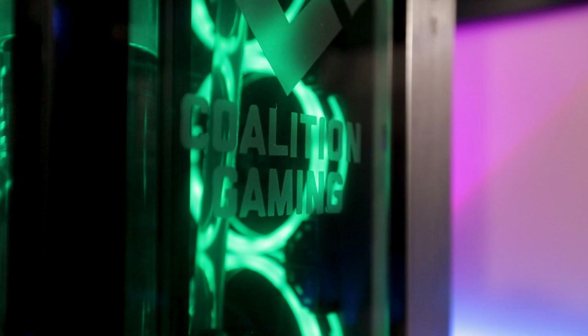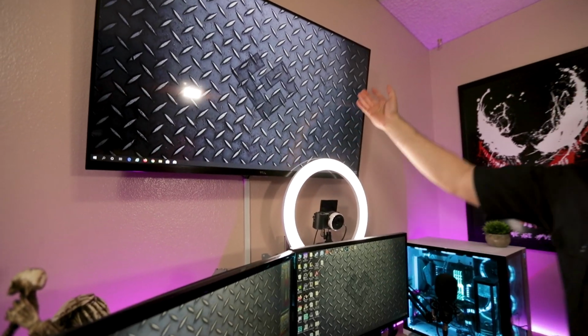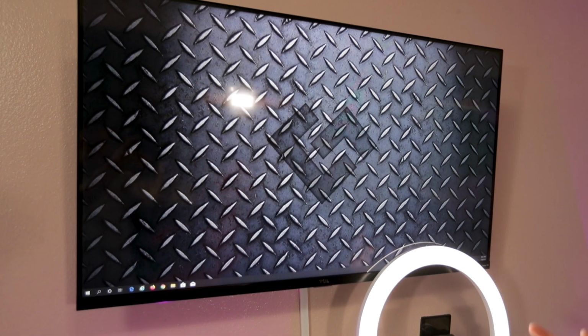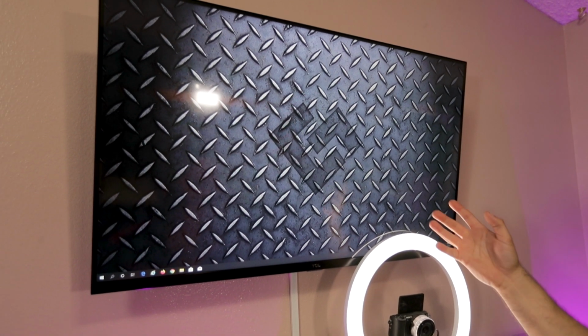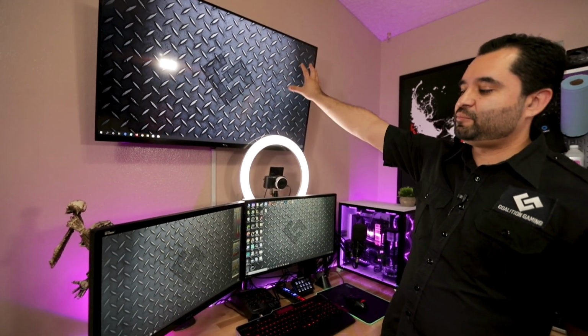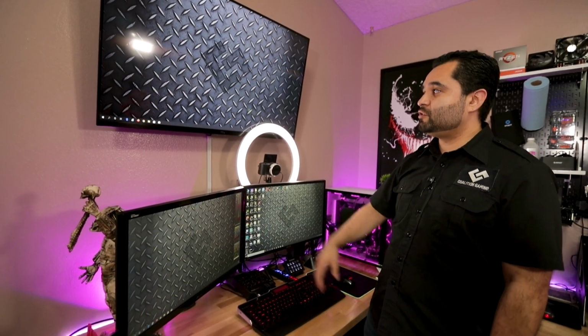This rig is a monster. And finishing off this side, I have my 42-inch TCL 4K TV. It's a 4K 60Hz TV, as a matter of fact. And I'm using this sort of like a third monitor. And when I stream, I throw OBS and stuff up here. If I'm just hanging out in the room, I'll have videos playing up here. It looks super sharp because of that 4K, man.